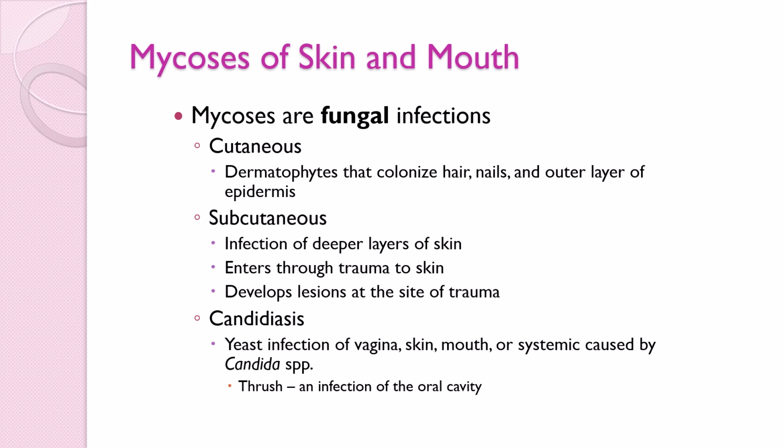Then we have the subcutaneous, which is the deeper layers of the skin, so the dermis and the hypodermis. This is typically where we're going to see more painful infections. Typically, this is a fungal infection entering through some type of abrasion or trauma to the skin. And then candidiasis, which is a yeast infection, typically of the vagina or skin or mouth. Sometimes this type of infection will start in one area and move to another area.